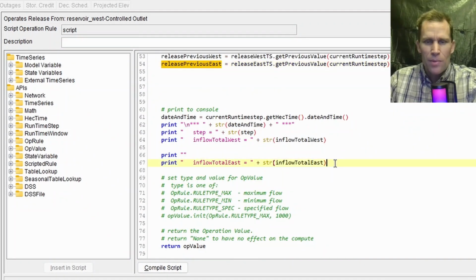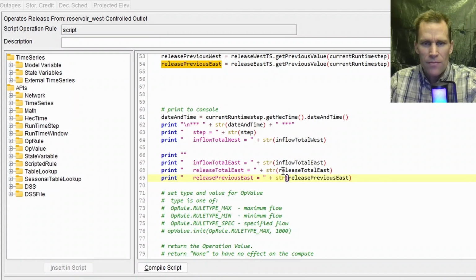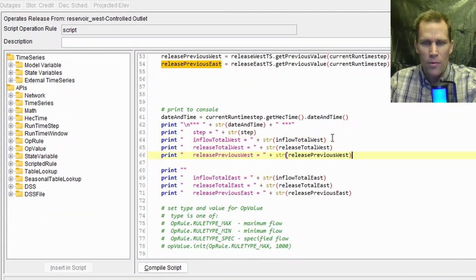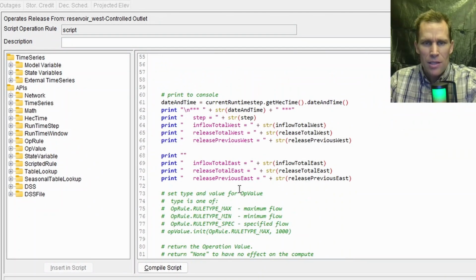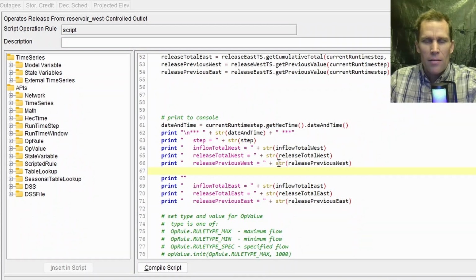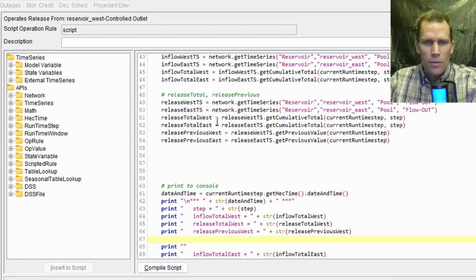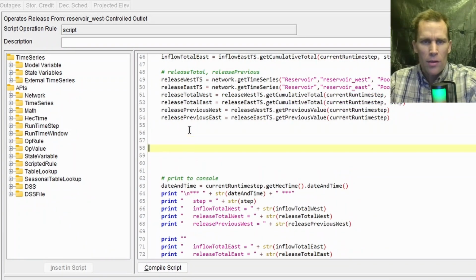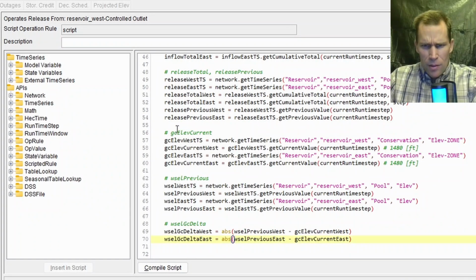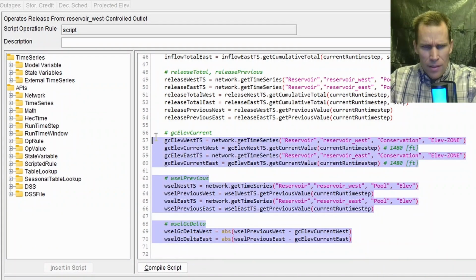I'm going to add those printouts down here. So that's for the east, and then this is for the west, and then I'll click apply. I can just kind of keep my eye on these numbers in case something doesn't look quite right in the simulation. I can go back and track it and debug it using my console log output. Okay, let me scroll down and give myself some more space. I got more code to type in here, and there it is. So I just pasted in all of this right here.